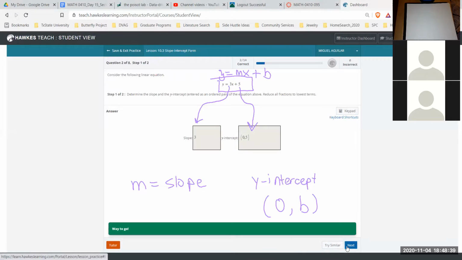So when we hit submit answer, there we go. You don't have to make that any harder than it needs to be. It'll take a little bit of practice to get more familiar and more comfortable with it. But if they've given you the equation in slope-intercept form, you're just taking those numbers right out of the equation. You just have to remember which number is the slope and which one is the y-intercept. So the slope is always the number that's next to the x, as long as it's in slope-intercept form.